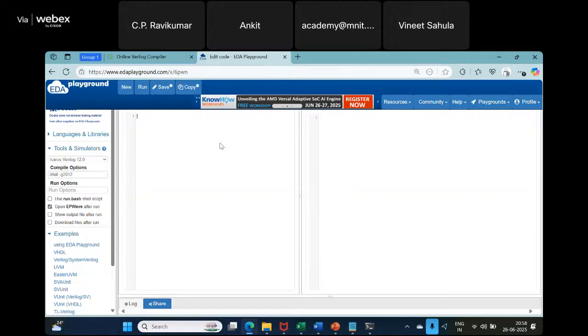Among the data types that Verilog provides, we have integer, right? Everybody knows this. This integer in Verilog is 32 bits. We have already seen that. But you will understand it better with an example.